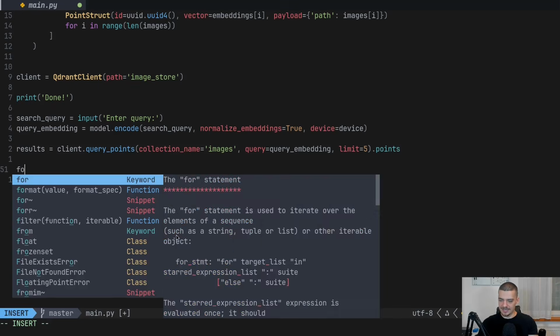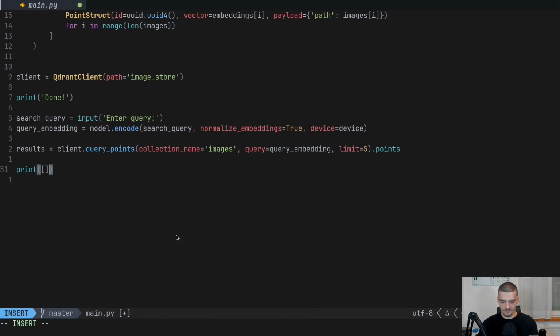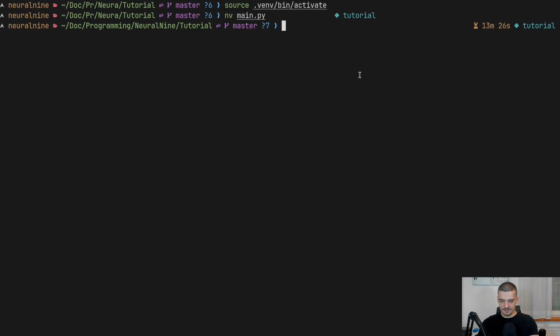So we're interested in the points. These are the results. And then we can just say here, print for every one of them, a list comprehension here, r.path, for example. Or actually, sorry, it's r.payload path, because remember, we're passing this as a payload. This is the dictionary, so the dictionary is payload and path is a field in it. That for r in results. Let's see if I made any mistakes. We can run this, uv run main.py, and this will take some time the first time we run this.